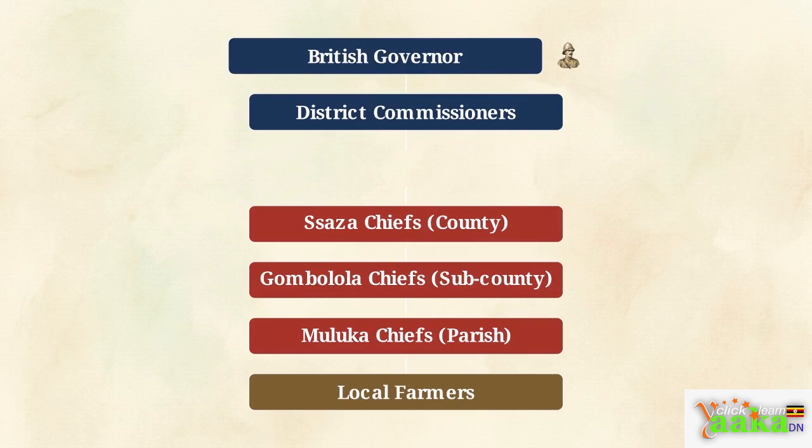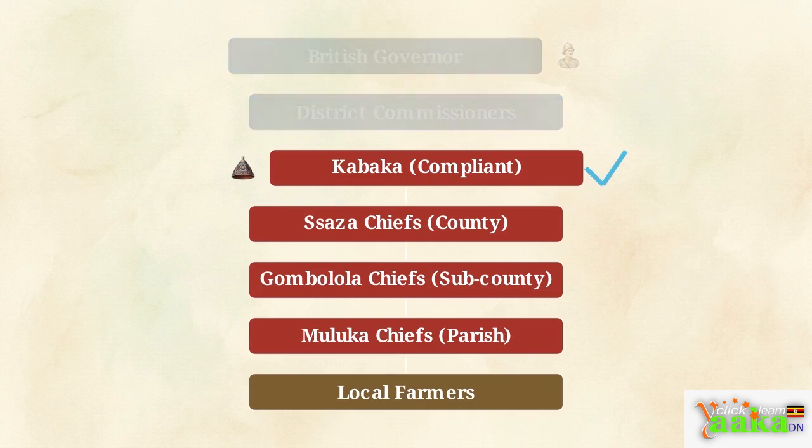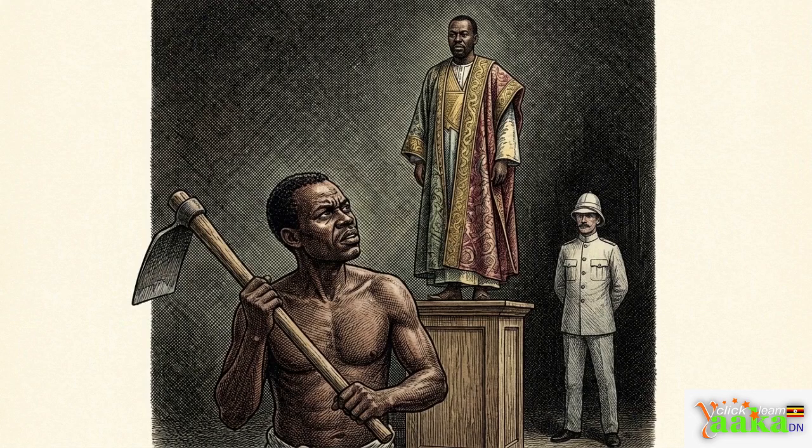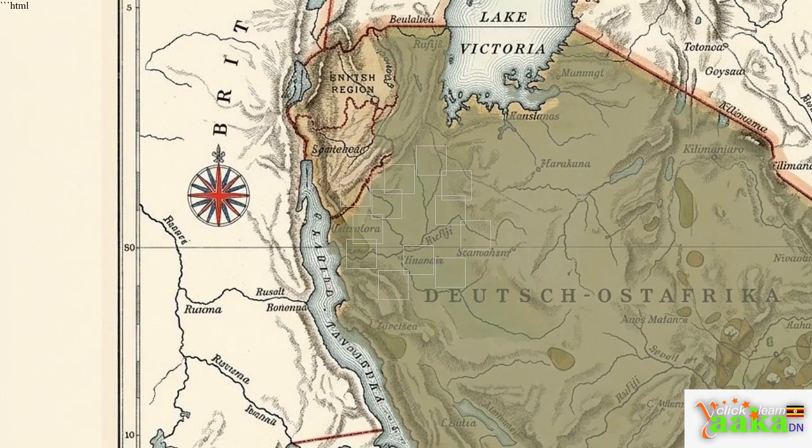This structure functioned as a psychological buffer. Because the British remained hidden from daily view, local farmers forced to pay taxes or perform hard labor directed their anger at their own chiefs, rather than the colonial administrators pulling the strings. By turning traditional leaders into the visible face of colonial oppression, indirect rule delayed unified mass rebellions against the British for decades. In Tanganyika, the Germans took the opposite approach.